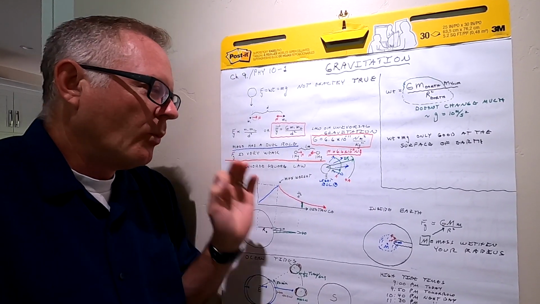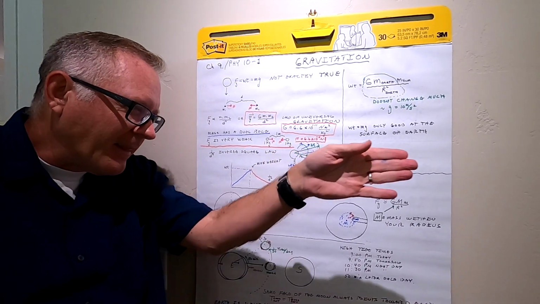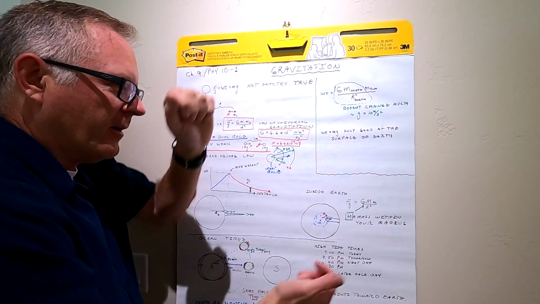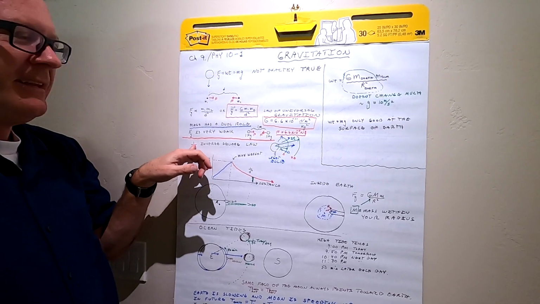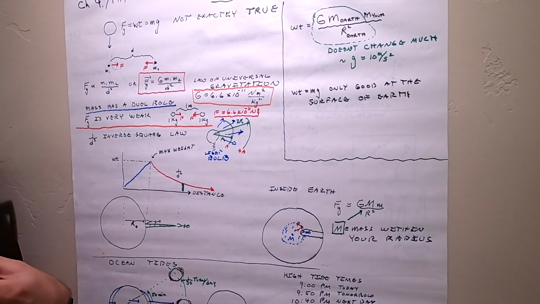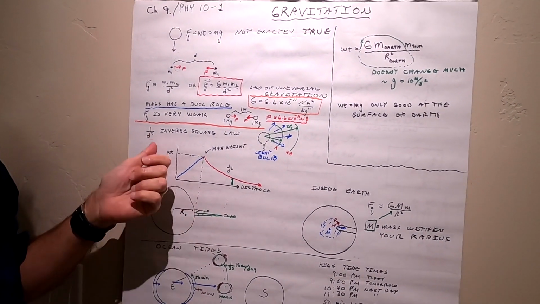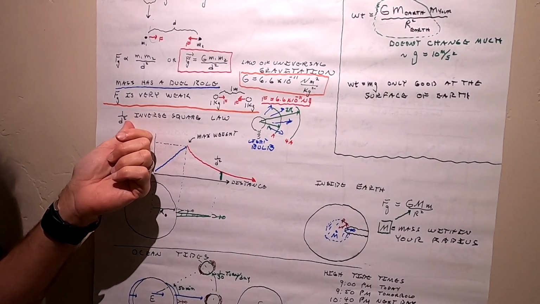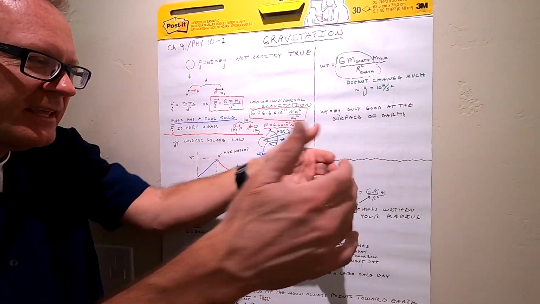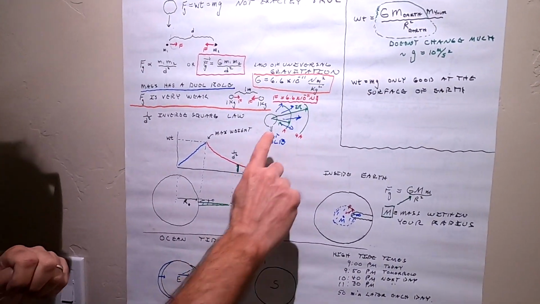If we lived in a 1-dimensional universe, we lived on a line, so we couldn't go around people or climb over them, then there wouldn't be any distance dependence. But we live in 3 dimensions. If we lived in 4 dimensions of space, then this would be 1 over d cubed, and there'd be more ways of getting around people than this and this. Don't ask me what they are, but there'd be more ways.